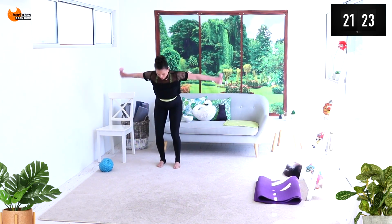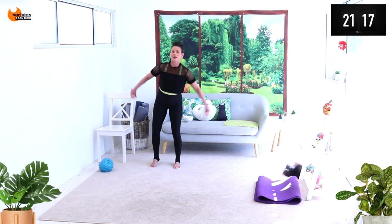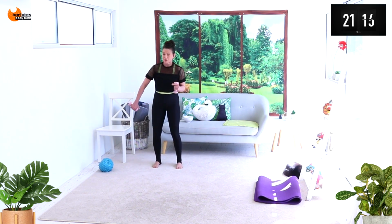4, 3, 2, and 1. Now stand up. This arm can just be by the side. Palm is still to the back. We're going to do it on one side. Down and up. Down and up.